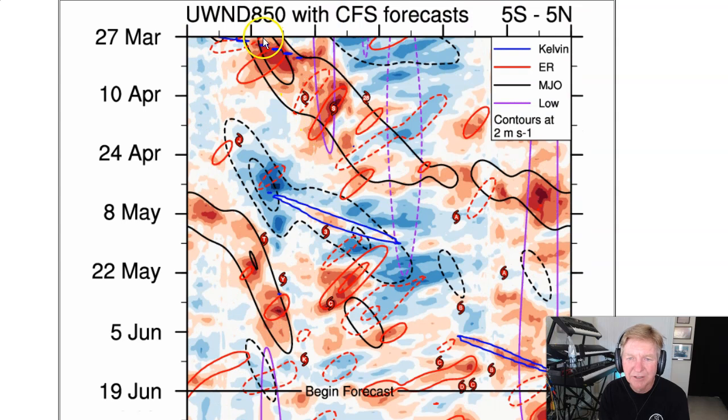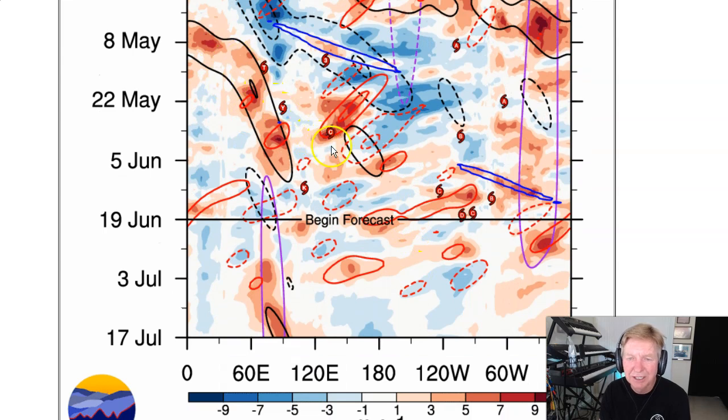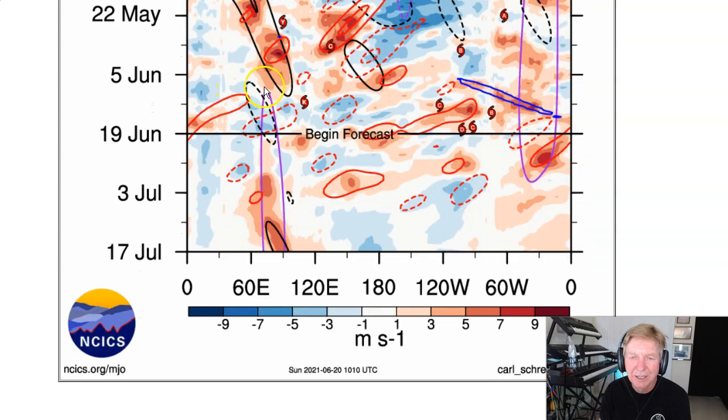You see it moving from, I'm out of the picture here. Here you get a look. Active phase, moving west to east across the Pacific. Inactive phase. Active phase, trying to make it into the Indian Ocean, kind of halfway doing it and then falling apart. Inactive phase in the Indian Ocean, not even making it out of there, and then just kind of a nondescript pattern for the next month in the Kelvin wave generation area.